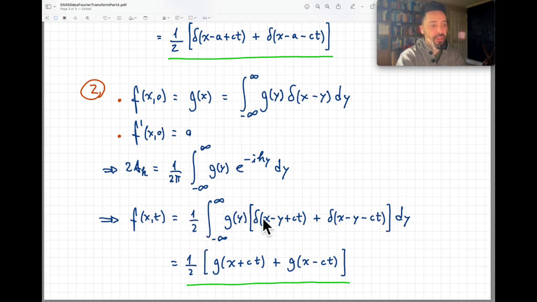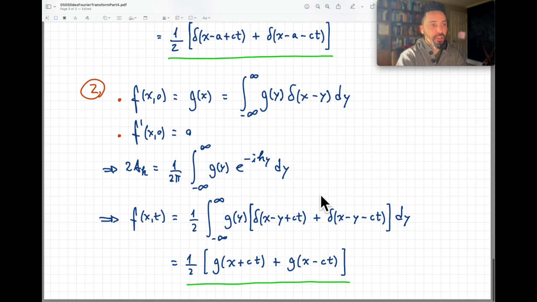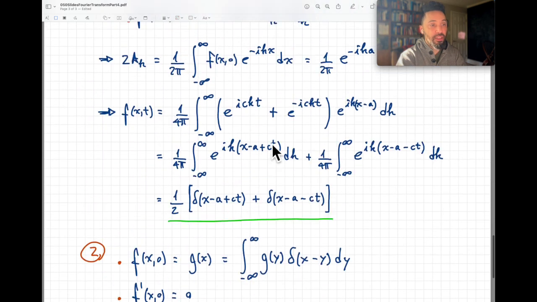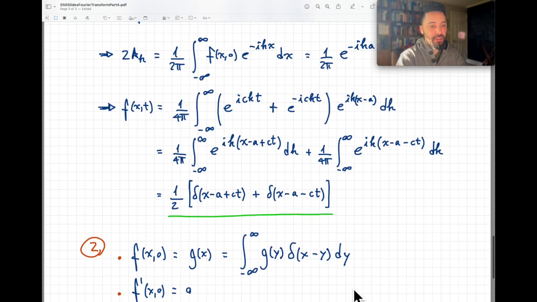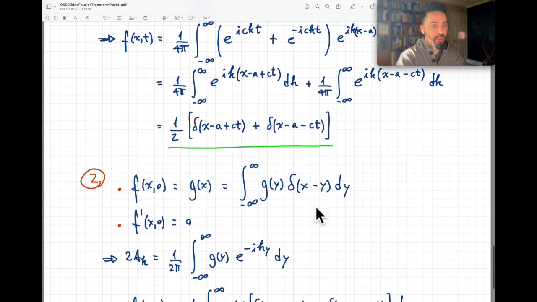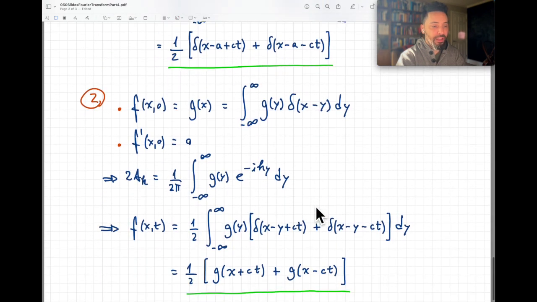Because of this 1/2 here, we've done nothing else other than making use of our previous solution and exchanging the order of integration to take advantage of the fact that now we know how to do these integrals, and this is the result. So I skipped a step there. In other words, I'll leave that for you to do.